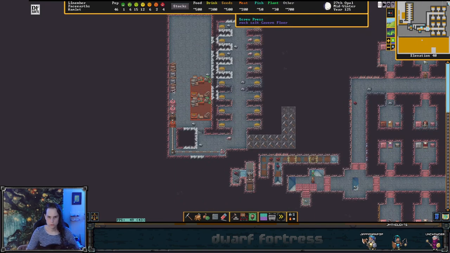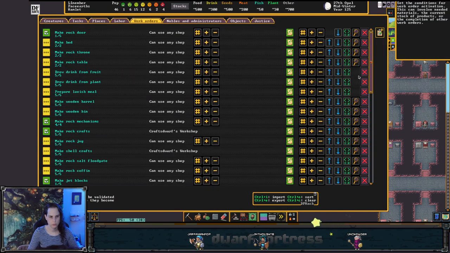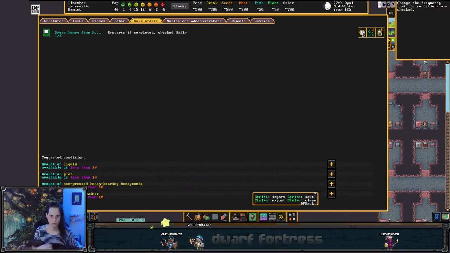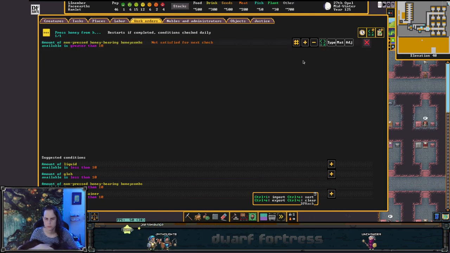But that means the screw press is the thing that presses honey from honeycomb. So let's go press honey from honeycomb. And I'm going to do this kind of like I do the shearing jobs. We're just going to check daily for 1, and if there is a honeycomb to press, we will press it. Do you need to be pressed? Non-pressed honey-bearing honeycombs, 1. And we have a couple already, cool.